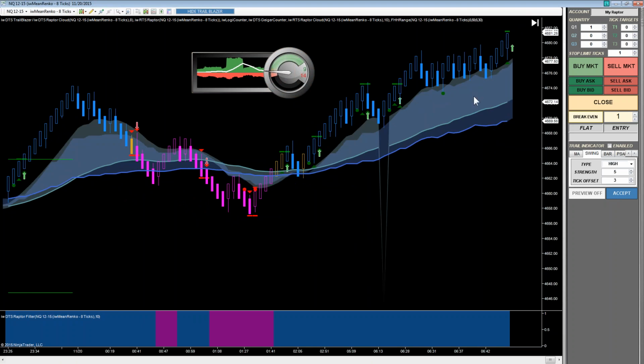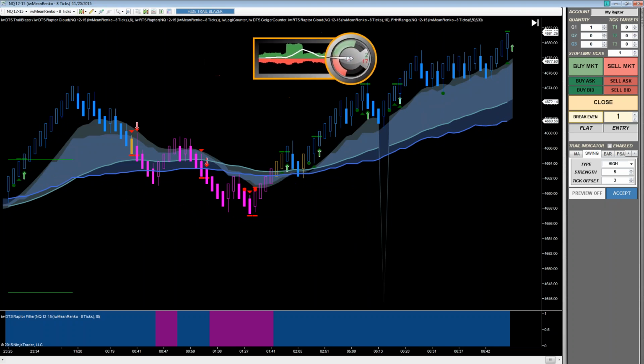I don't know what I was doing that I didn't see this signal develop. But at any rate, what you want to see is, you see how the dial turns hard over? I can guarantee you right here, the market went hard over and stayed just like that. I know that because here on the histogram, we have this spike in buying, and you can see the sellers were not able to match it. That's why the market ended up going higher.